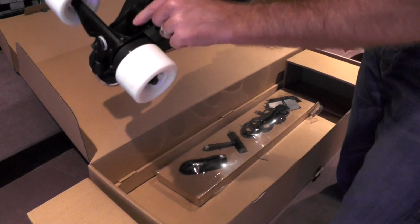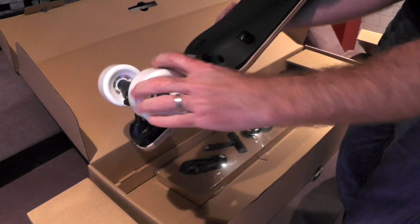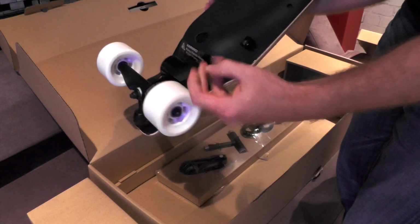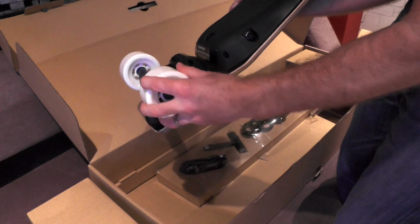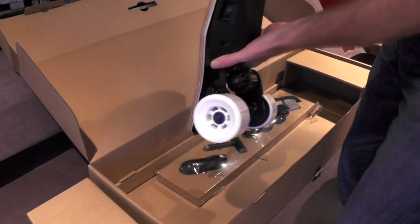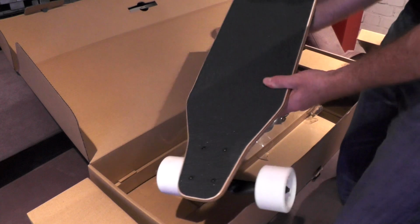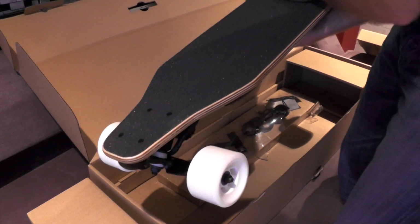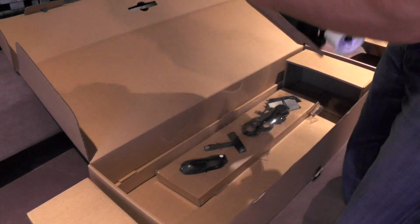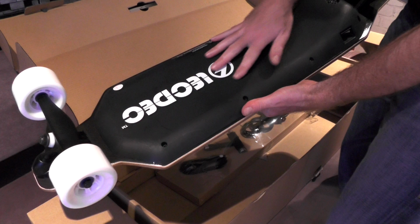Underneath you've got the main motor there, you've got the belt there, and you've got your 78A soft rebound wheels, and they're 83mm in size, so they're quite big, but they do give a really good smooth ride. And then on the top of the board we've got some aluminium oxide grip tape, so really nice and grippy, so there's no chance of you slipping off of that at all. The hole underneath is where the batteries go, all inside there like that.